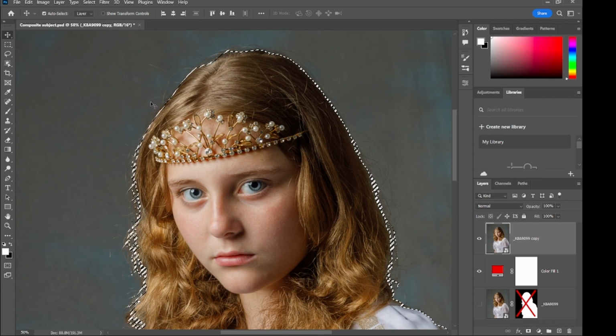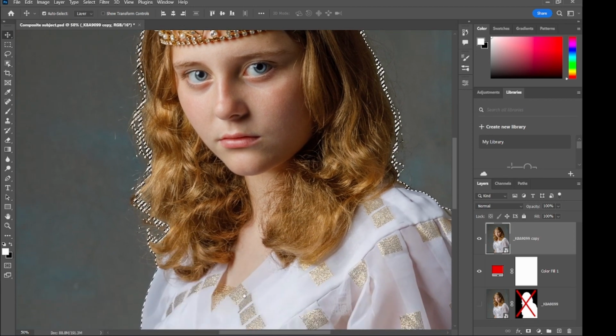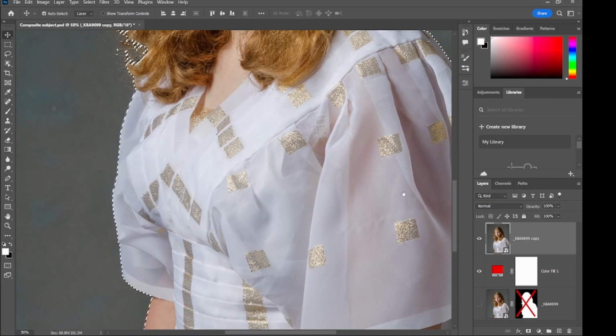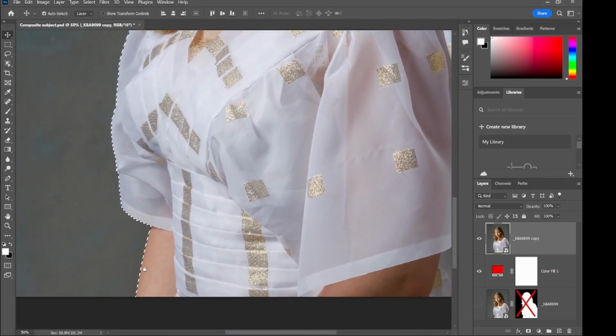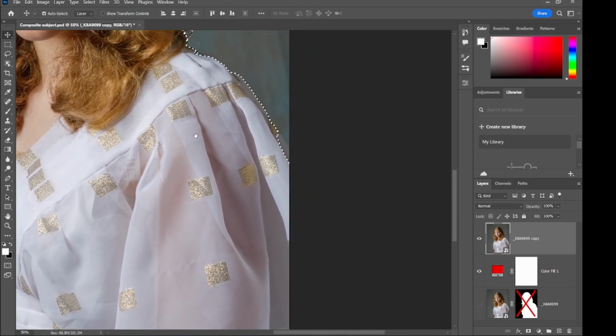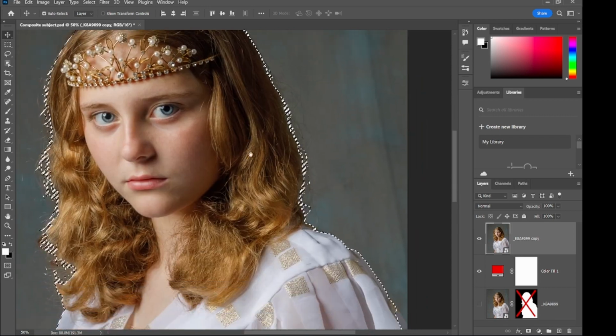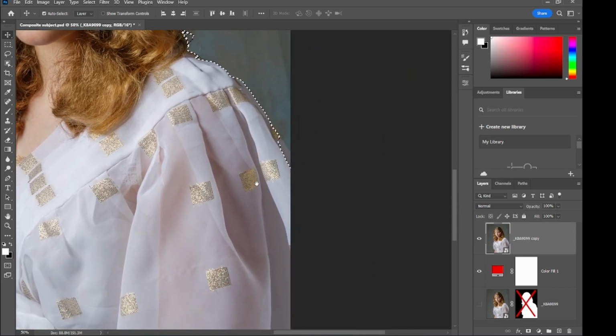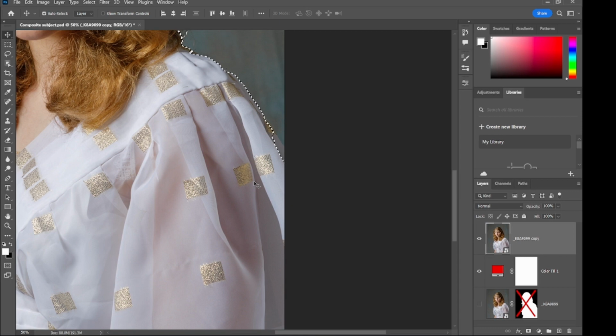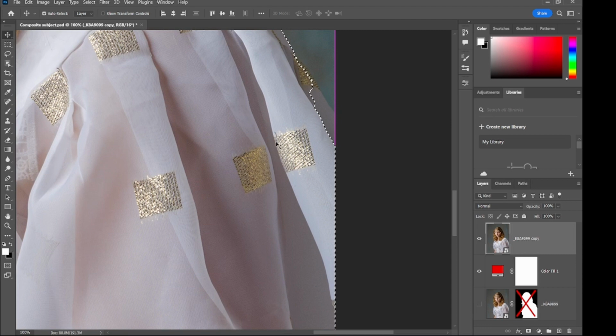So we've got to this point where if we have a look around the harder parts of the image, you'll see there's quite a good cutout around the harder edges, except I've just noticed over here where the shadow on the garment is almost the same tone as the background. So when I'm doing a cutout, the first thing I do before I even worry about the hair, because the hair is going to be the nightmare, I'm going to add a little bit into my selection by selecting this little bit of grey here. Let's make it a bit bigger so you can see it.